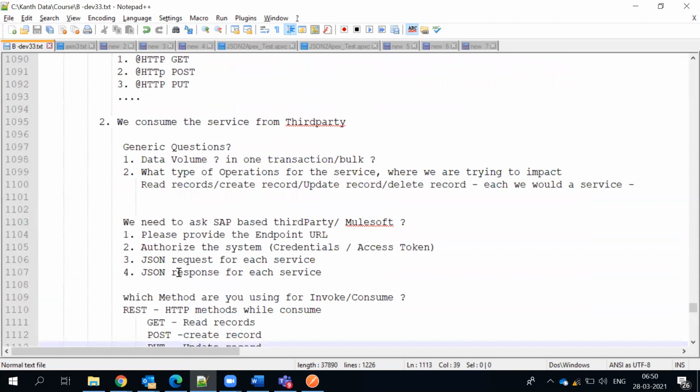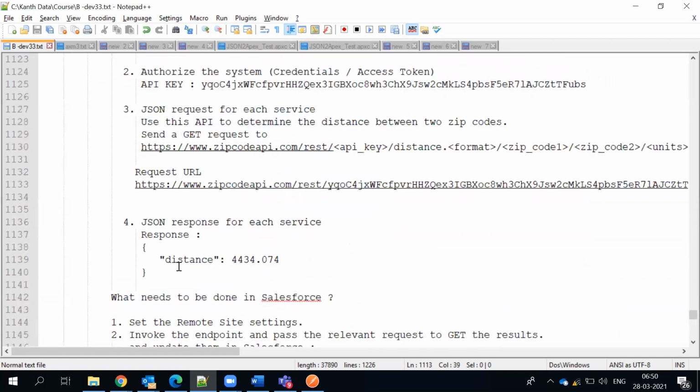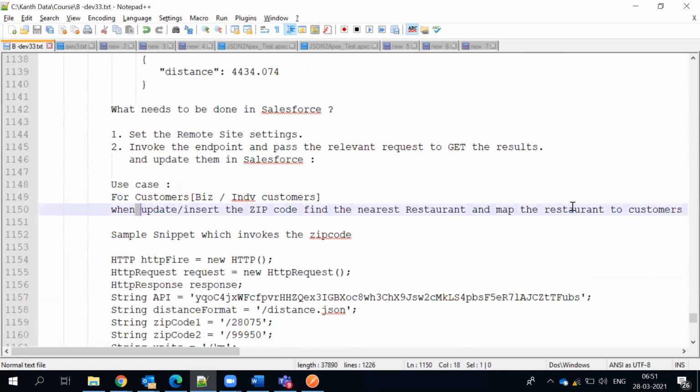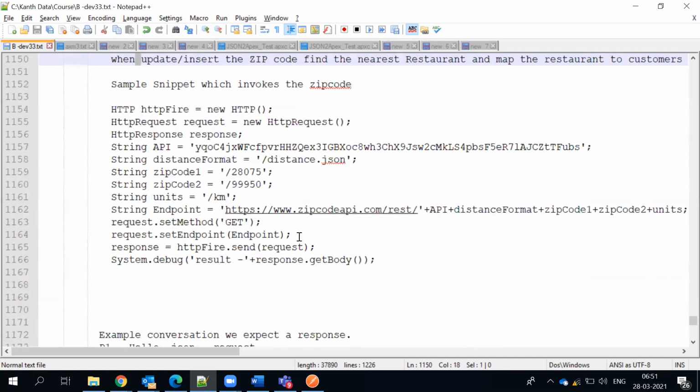So this is the one which we had an issue. Sample snippet analysis.